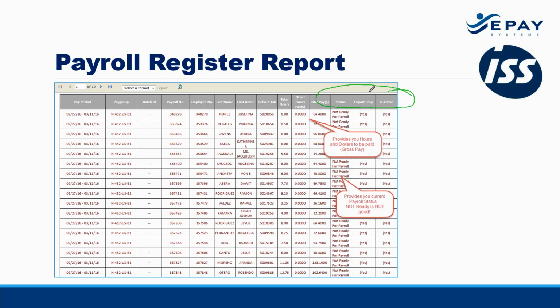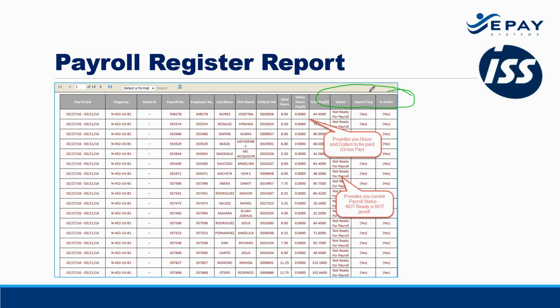Export employee: if it says yes there, you're good. If it says no, that means that time does not go over. The reason we have that is because we have salaried employees who get time coded to their jobs, actually punch in and punch out, but at the end of the day, they still get a salary. We typically do that maybe for co-labor or to house different scenarios from a salary standpoint. But once again, we don't send that time to JDE Edwards because JDE Edwards already has it programmed that this employee gets a set amount of pay every week, every 2 weeks, whatever it may be on the salary calendar.